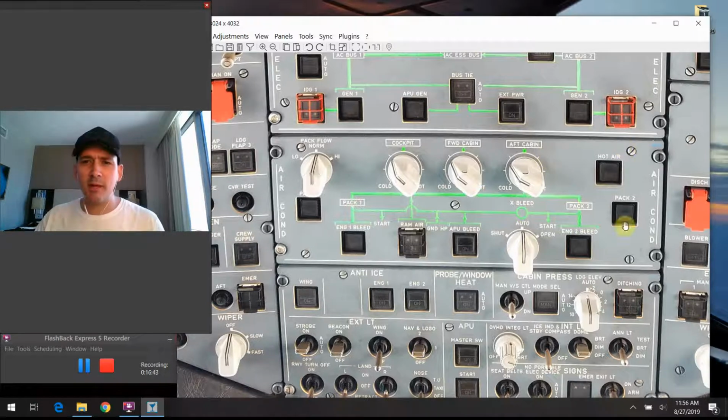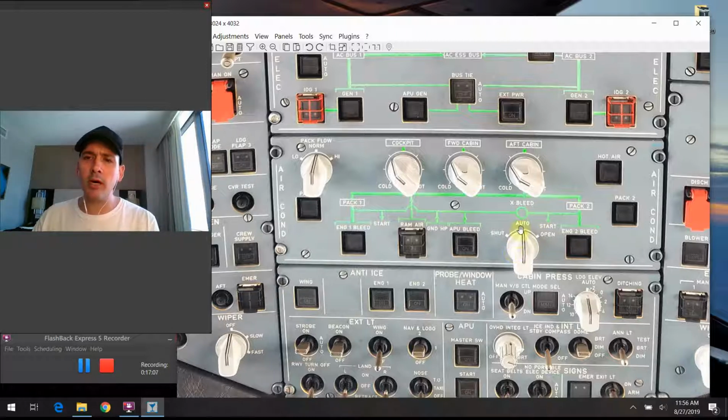While I've got this slide up, I'll go ahead and talk about the cross bleed section here. So the next one, I'll bring up the slide with all the lights on and everything, so you can see what those look like. But the cross bleed knob here just allows us to, just as the name implies, allow for some bleed air to go across the system for different things that we might need to be doing.